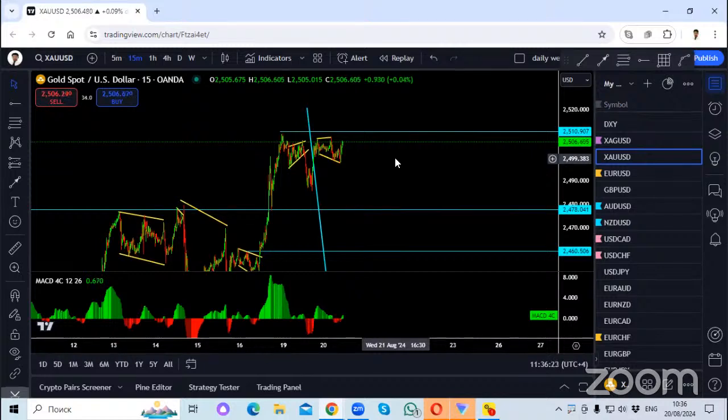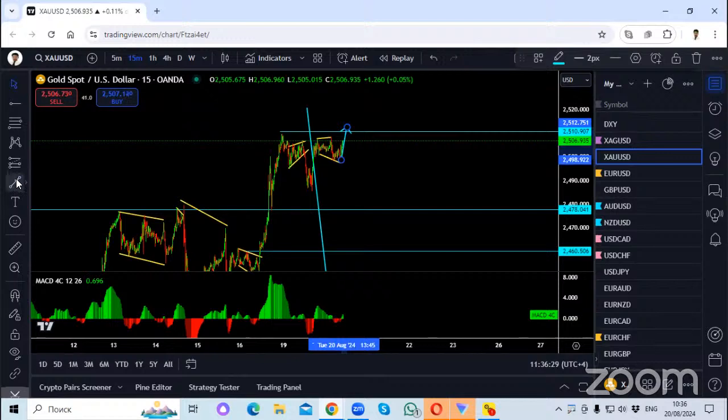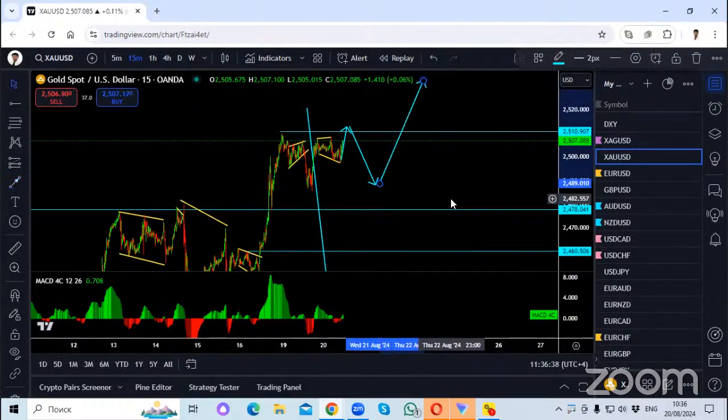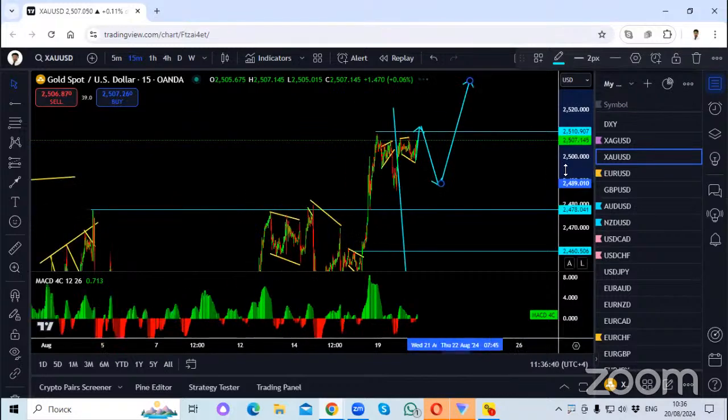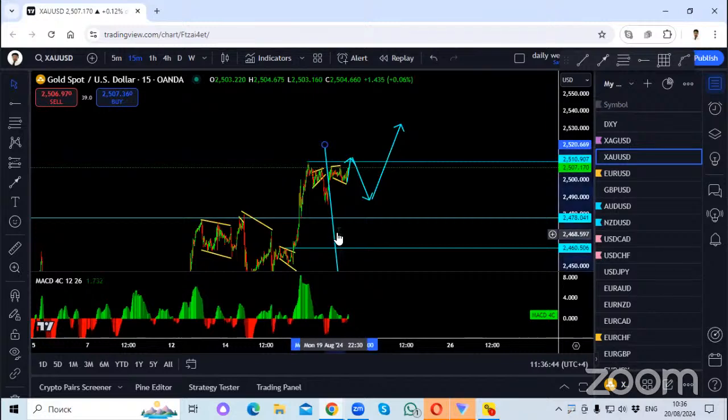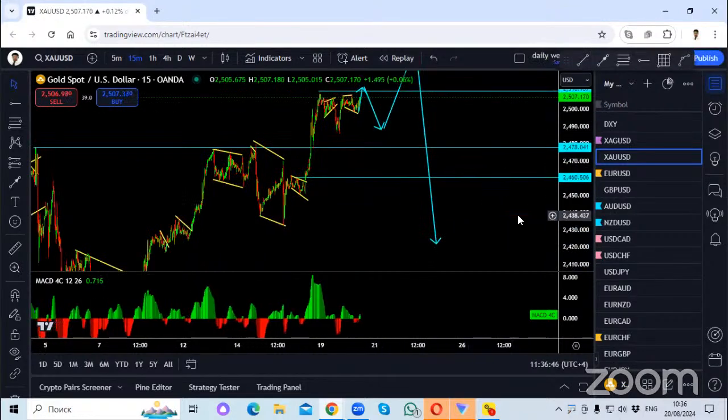you wouldn't remember, right? What you're going to do is start to put some lines. So what you're expecting is that this should come here and break the top. And then we're going to expect something like this back to the bottom, right? And if we get that, then we will start to trade it from here going up. See? So this is what we're expecting the chart to do. And then when it does that from here, we will be looking for the downside.